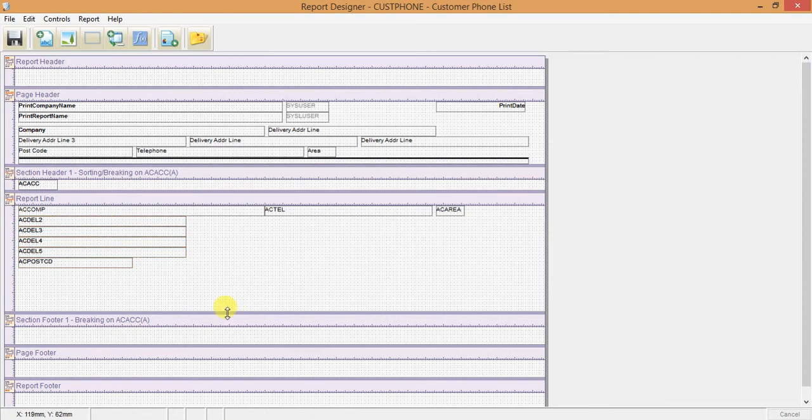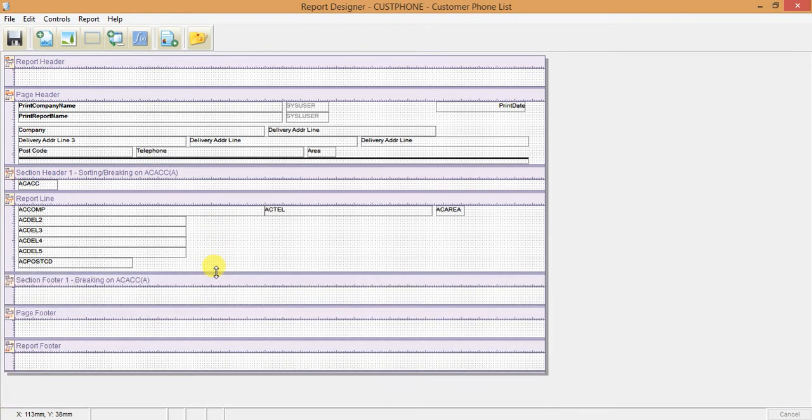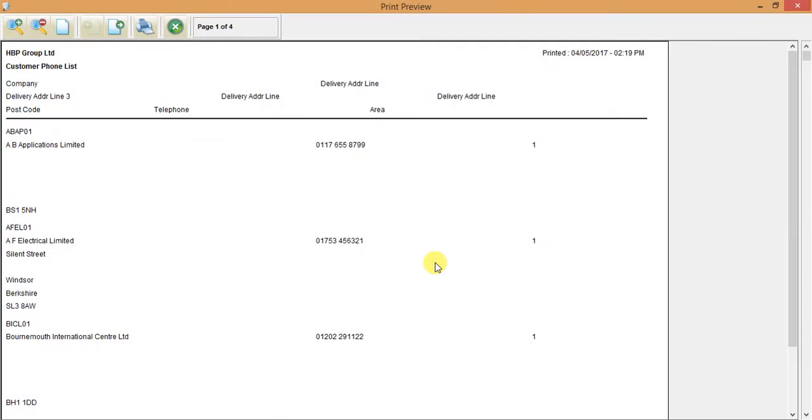Now I've finished with this work area, I'm just going to drag this section footer up, because if I don't, I'll have a huge gap between each account code on my report. So I'm going to save it at this point and print it to screen again. And already you can see that that's looking a little bit better, apart from this header information, which again we can tidy up as well. For this account, for example, we can see that we've got the account code, the account name and the postcode, but clearly that account has got no address in there, so we know that we need to go in and fill that address in.